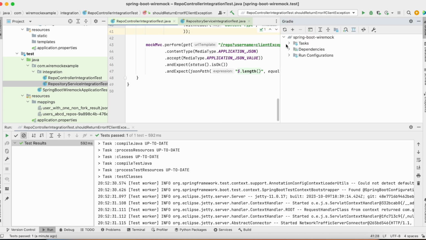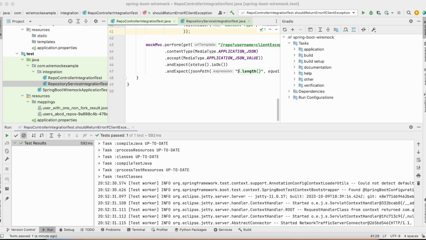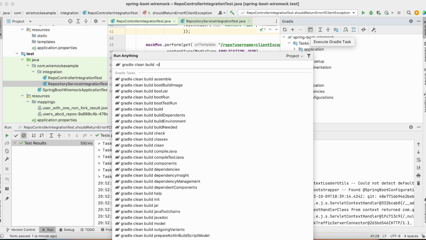And to run all tests, if you use Maven, you can use clean install, for example. If you use Gradle, you can use build. And just to make sure that our tests are working, we can use debug mode, for example. Let me run my clean build.